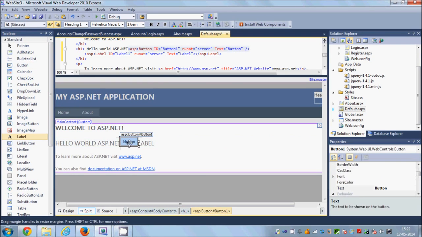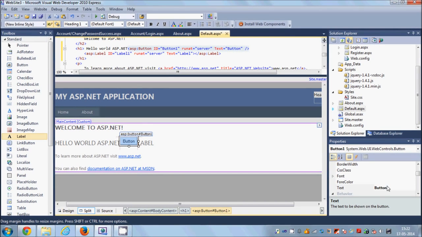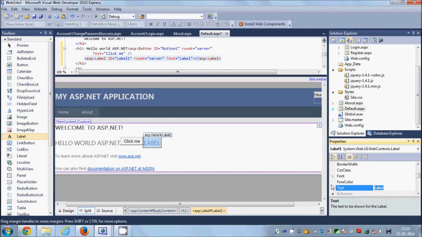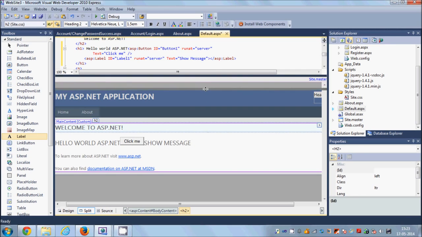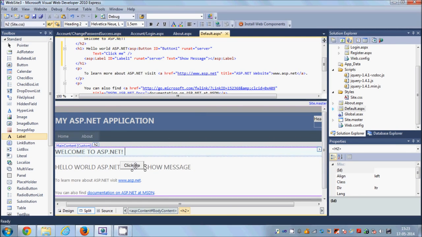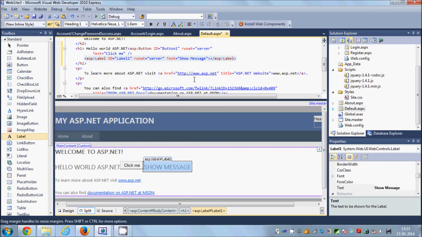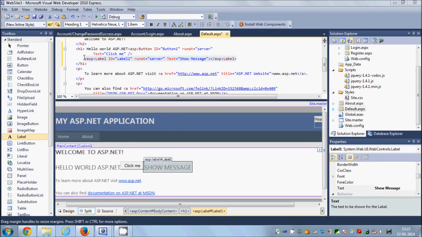The button text you can change to click me, and you can change the text of this label also, like this. I will say show message. On the code side, when I drag and drop this button and this label here, it will automatically generate some code for you in your source view.